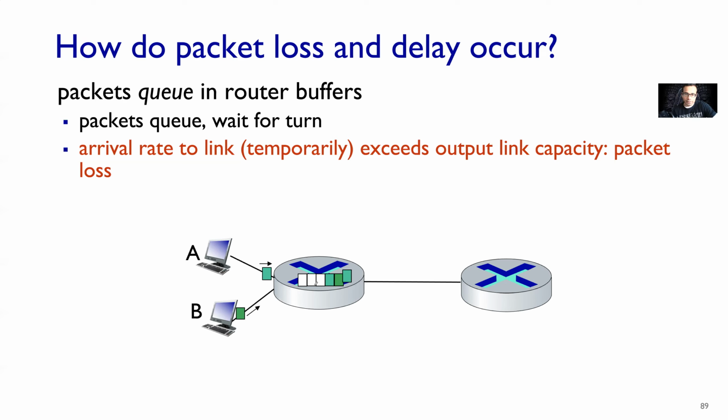An issue there is if the queue is very large, then packets that are at the tail of that queue will have to wait a lot longer than, say, packets at the head of the queue, right? So having queues is great, but if the queues are constantly full, then we also have an issue, because those packets are going to be delayed. And remember, in the end, we've got applications running on end hosts that are trying to communicate. So those delays could start impacting the applications that are running, right?